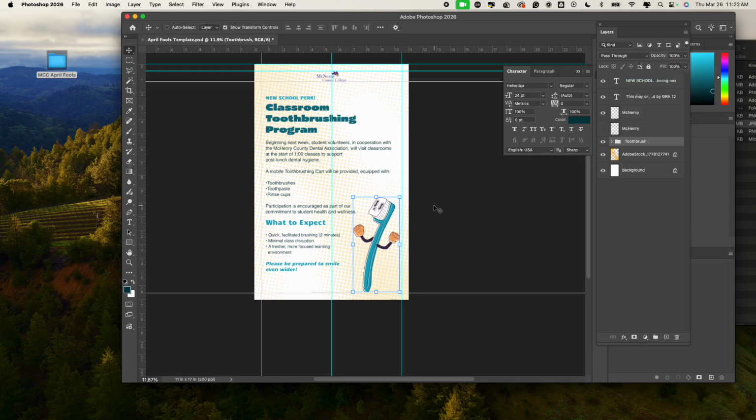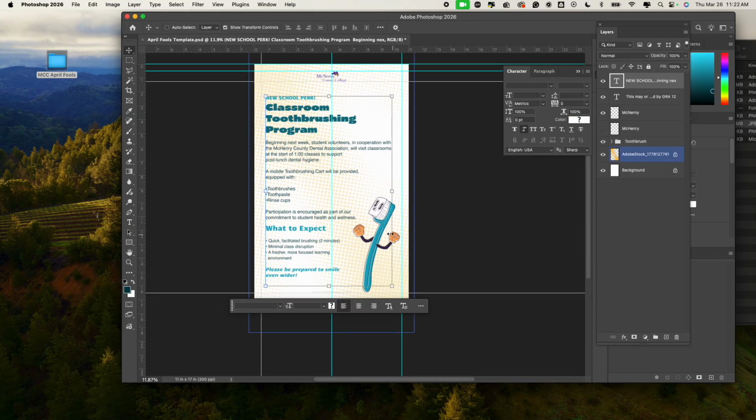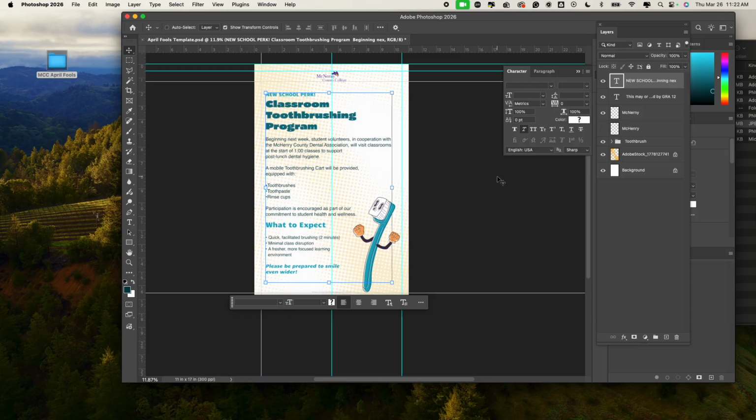It's not the most pretty project in the world, but it's good for what we're looking for. We're just getting an announcement out there, and it's not like the folks who make the regular MCC announcements have a graphics department. They're just folks in an office printing stuff out. So this works. All right, let's go get them.